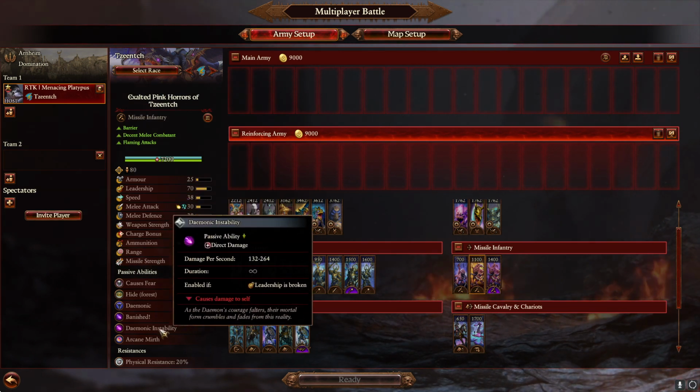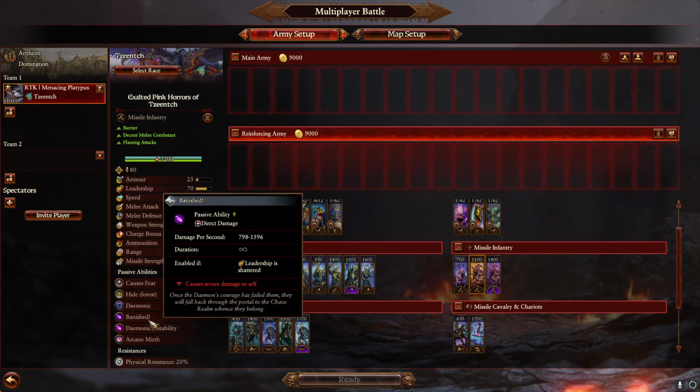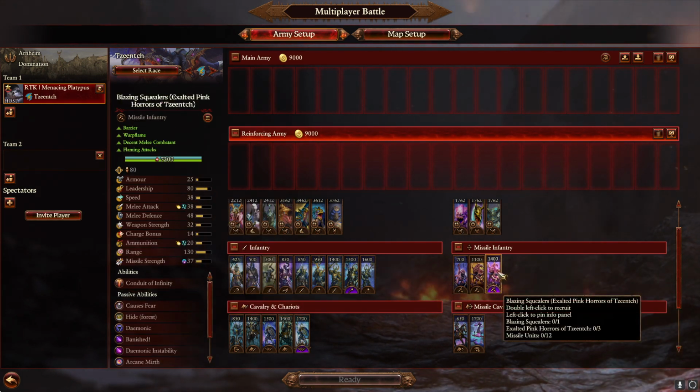They do have Arcane Mirth, which gives you a little bit of Wham recharge, but here's Tzeentch. You already have all the Wham recharge you're going to need. Like, you already have enough.